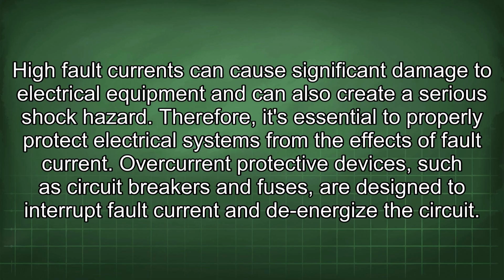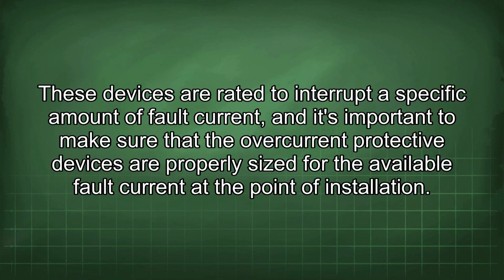Overcurrent protective devices, such as circuit breakers and fuses, are designed to interrupt fault current and to energize the circuit. These devices are rated to interrupt a specific amount of fault current, and it's important to make sure that the overcurrent protective devices are properly sized for the available fault current at the point of installation.